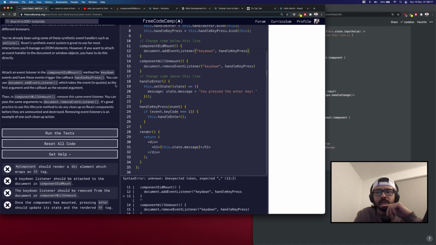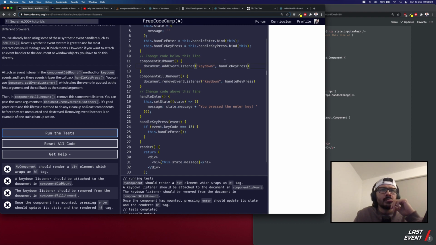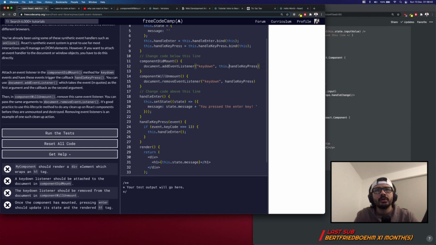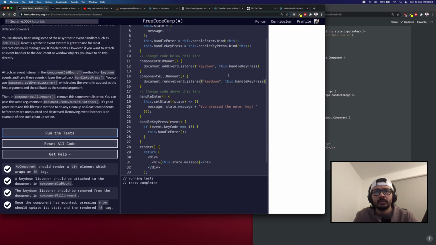Well, because I'm missing a square bracket. Oh, do I have to go this.handleKeyPress? I don't think so, because I've already done this. I did need to do that. Okay.